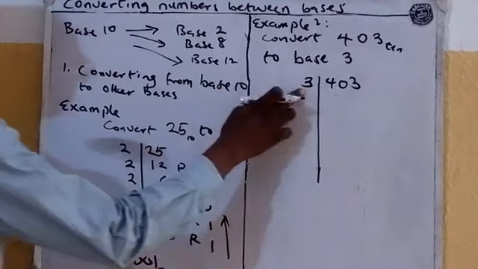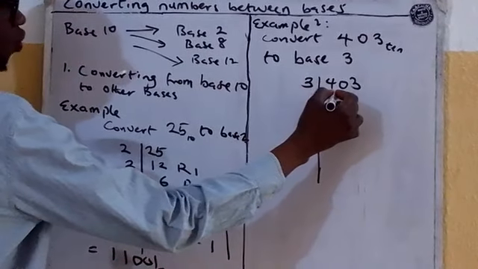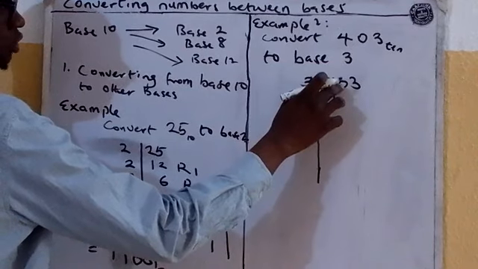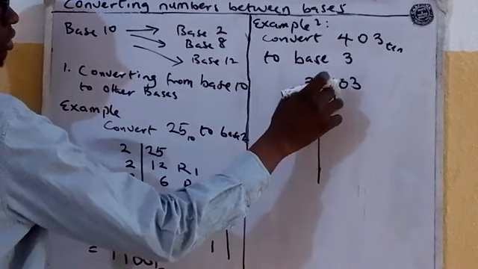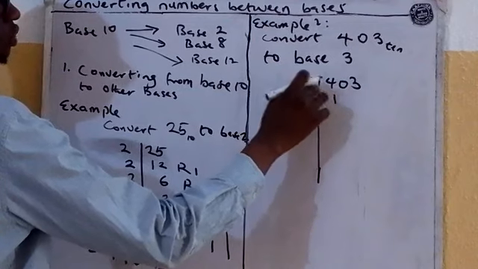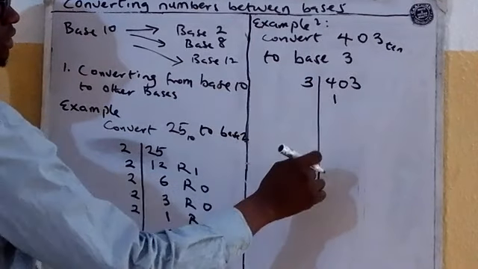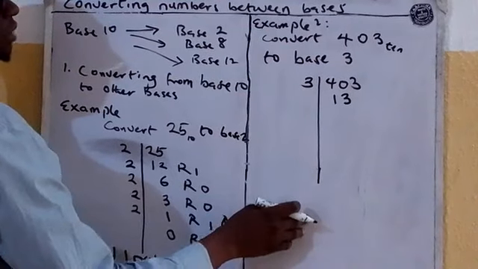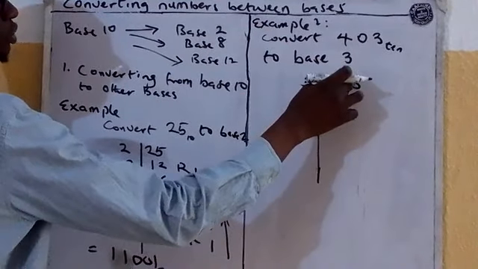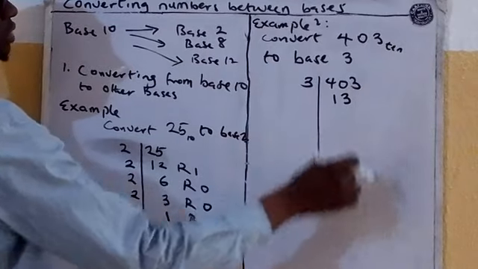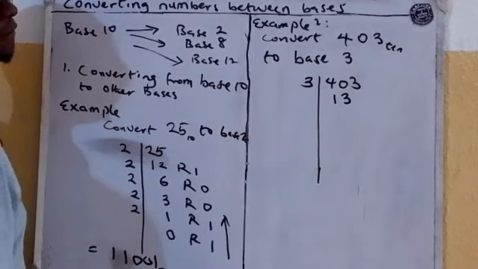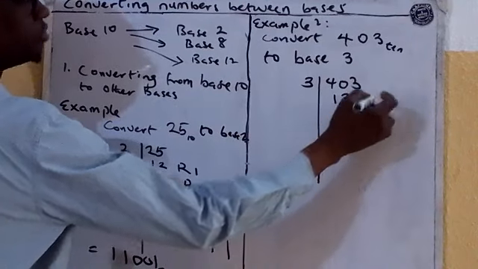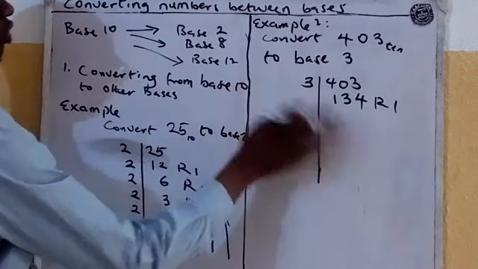So 3 into 4 is 1. There's 1. Remember 1. That is 1 remaining here. Carry the 1 to this place. It becomes 10. You are shifting it. So 3 into 10 is 3 times. Remember 1 again. That one, put it here. 3 into 13 is how many times? 4 times. That's 12. Remainder 1.